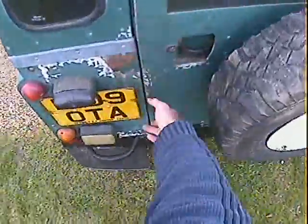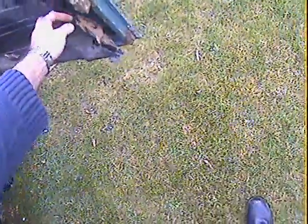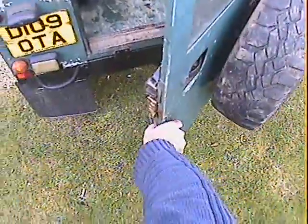Rear door, reaction around the handle and down the bottom there. Interior wise, this has obviously either been chewed or something, the rear door trim, that's horrible. But the frame itself is a little bit holey, but it's not too bad by the look of it. Actually, no, it's split just there. Interior wise, obviously been used, but it's not been modified or boarded or anything, it's all as it comes. But yeah, slight split in the frame just up there.